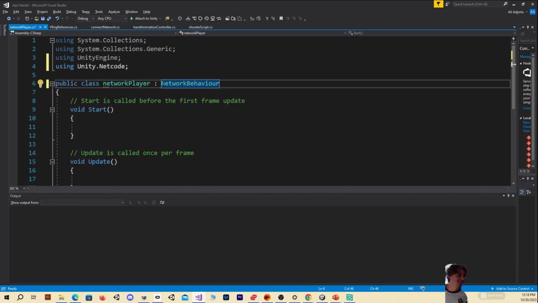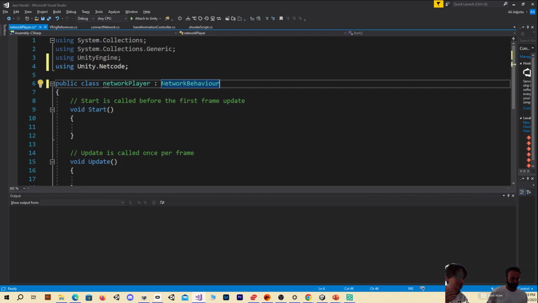So this NetworkBehaviour, as I said, will give us all the nice tools and variables that we need to start synchronizing our objects. When I say synchronizing, I mean having the same values for our data types on the server, and the server makes sure that the clients receive it. That's how games like Counter-Strike and Fortnite work.